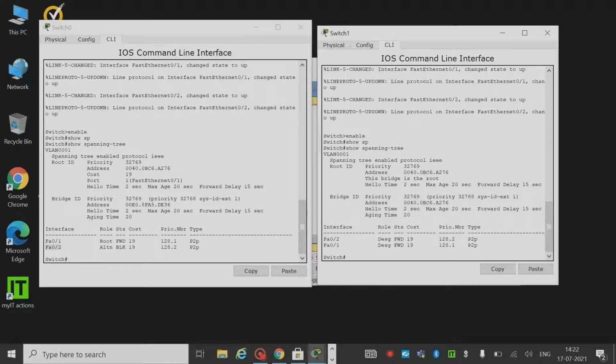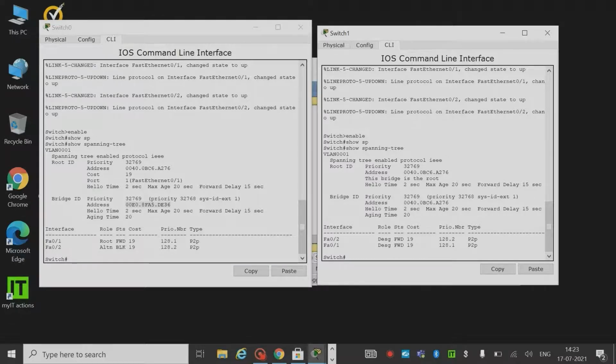Here we can see the same priority, so the next criterion is the MAC address. We can see the MAC addresses here, 00E, then B, then C. This MAC address is the higher one and this is the lower one. The switch with the lower MAC address will be elected as the root bridge. So this switch is the root bridge.